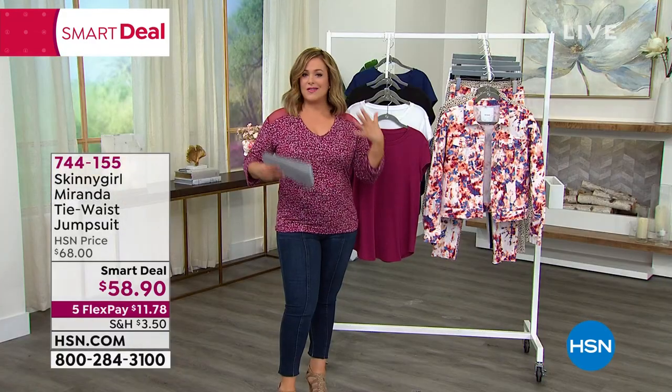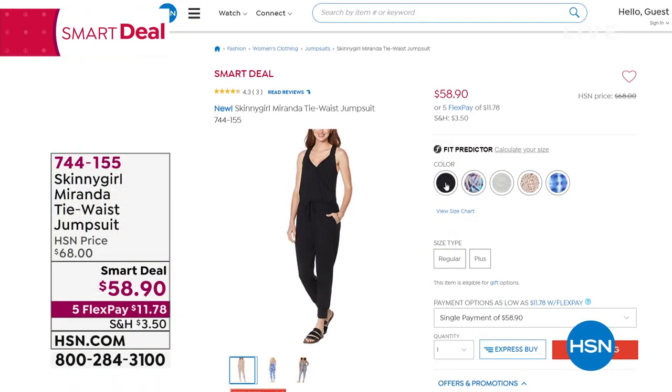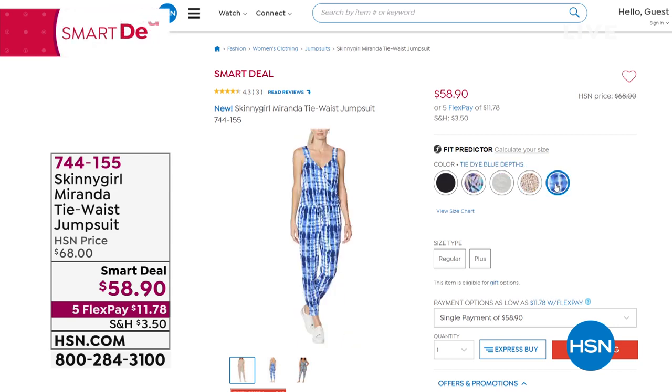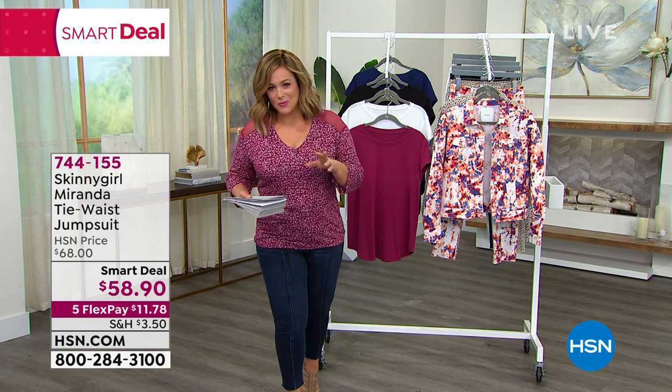We do have other colors: a really colorful palm print, a Heather gray, and black available as well. And then there's this beautiful one called Tie Dye Blue Depths — it almost looks like a beautiful tie dye or that cool shibori Japanese style tie dye. It's so pretty, but fresh and easy. It's what you want to be wearing. It feels like jammies, but so much more fashionable.